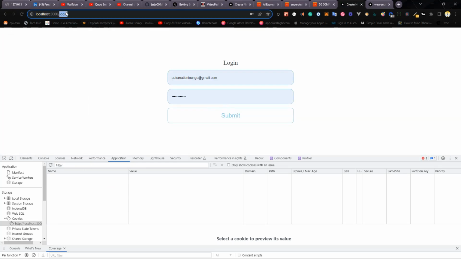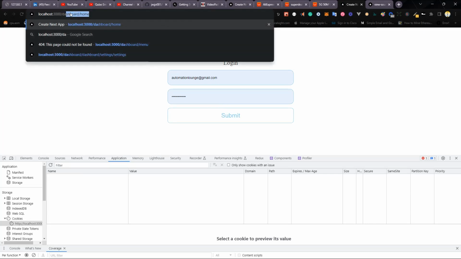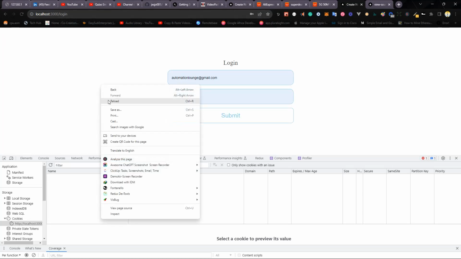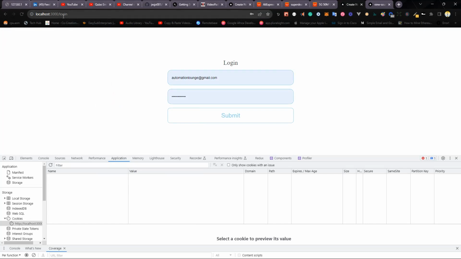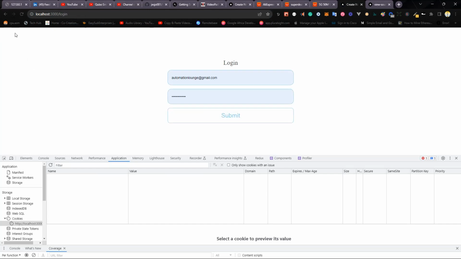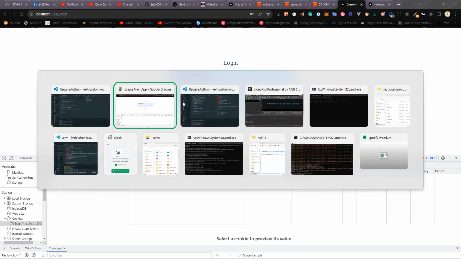If you look closely, it is showing the loading component. You see loading here, showing the loading component instead. Refresh that. Let me go to dashboard home again. You are seeing the loading component, not the dashboard page, and it's pushing us back to the login because the user doesn't exist. So the next thing we are going to do is to implement our login.